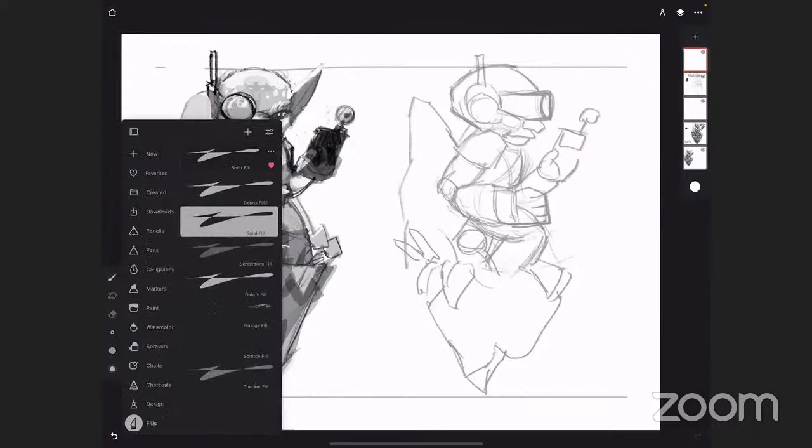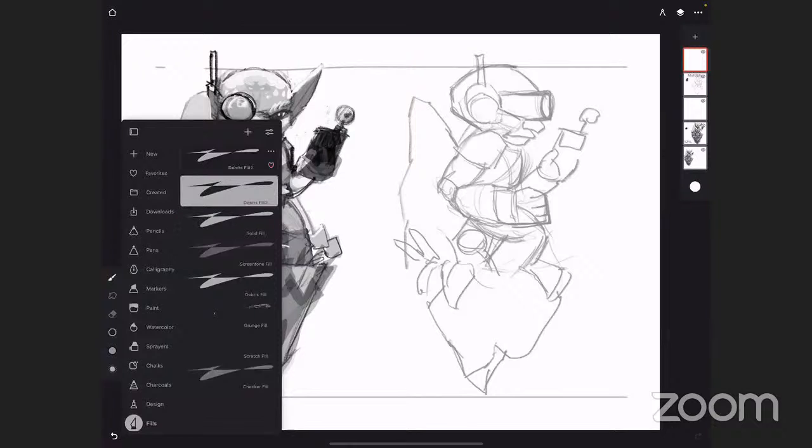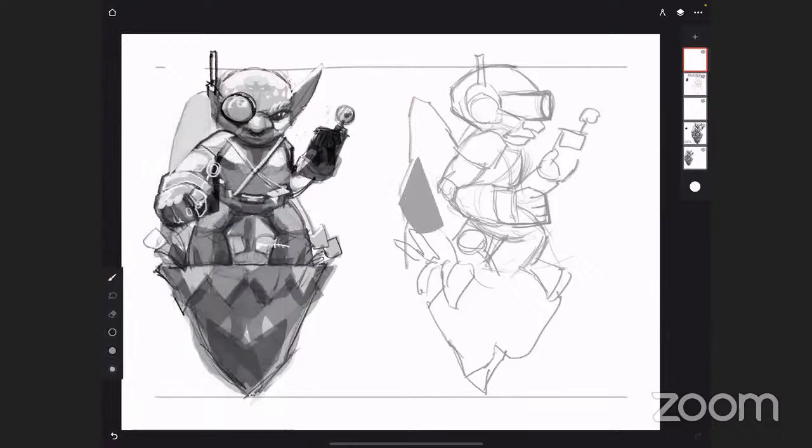I'm struggling to get this to work. Debris fill. Looks a little better, but I'm just going to sample the colors from the other one. More or less get the same feel. The values, it's not even colors, it's just values.